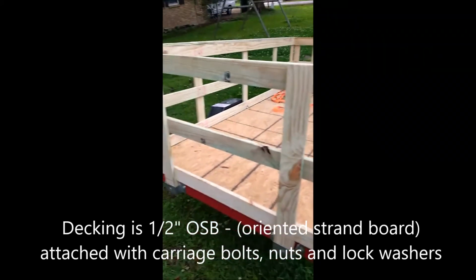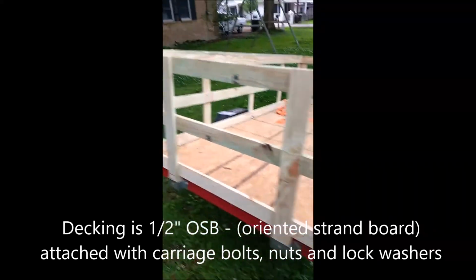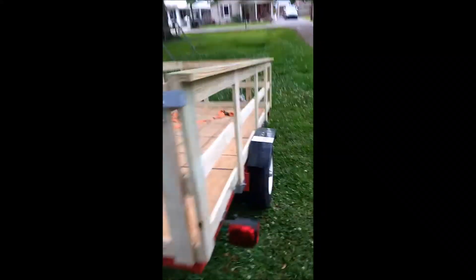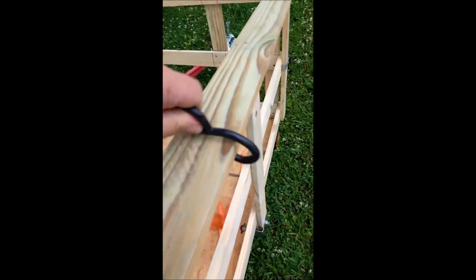And so I wanted to just show my solution for this. I like the way it turned out. I can take a strap, I can bind it. I can take that, bind it on the side, on the edge, anywhere along this edge. It's very sturdy. So, there you go.